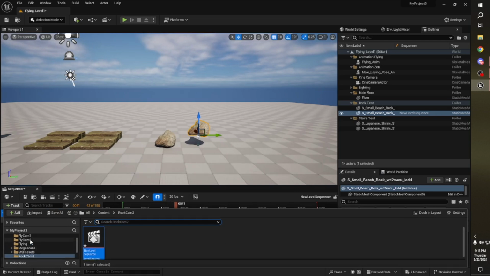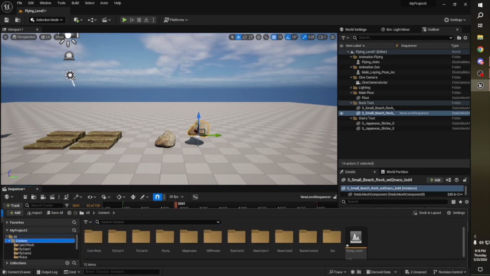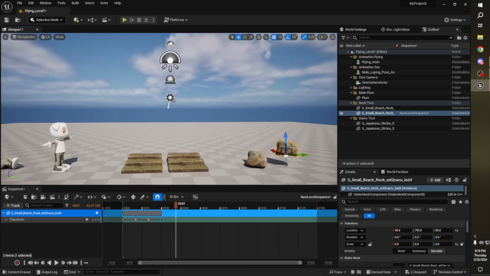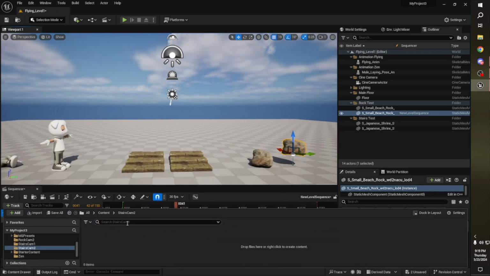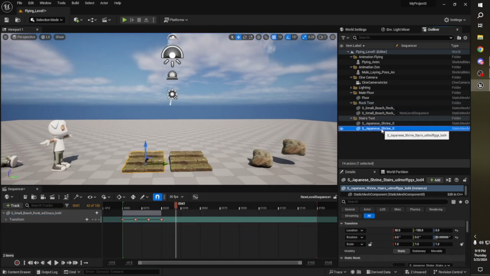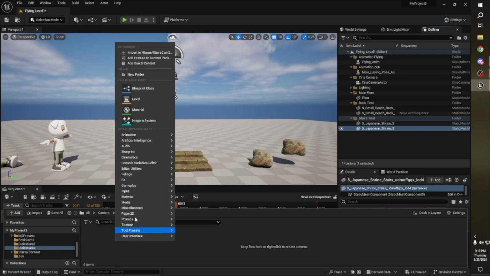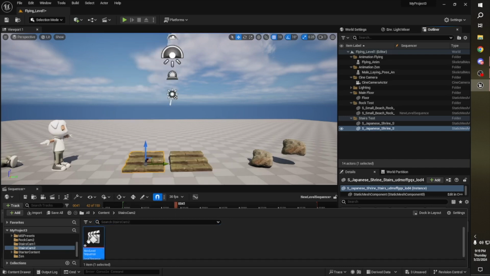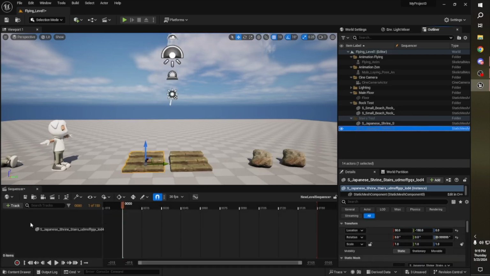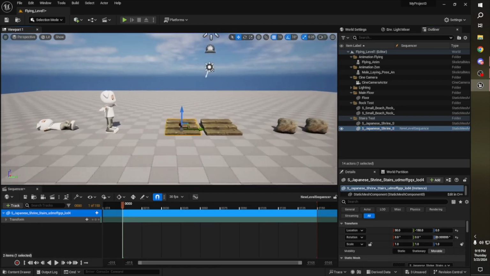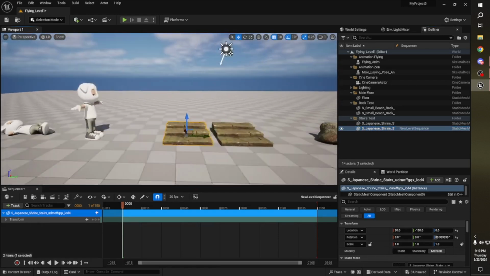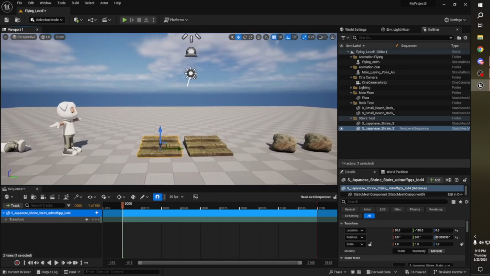Now let's say we want to go a little bit deeper. We can go into the stairs. 1 tiny second. Go to our empty folder. Drag the empty stairs into our sequence. Now, here we practiced a very simple up and down loop animation, but let's say we wanted to do different animations at the same time.